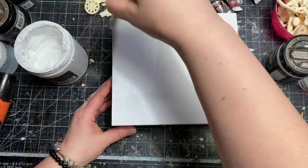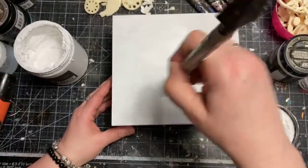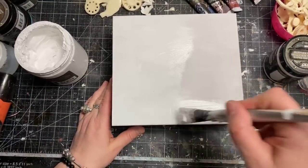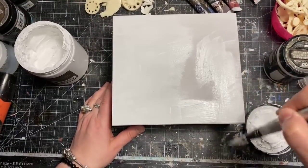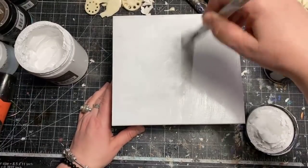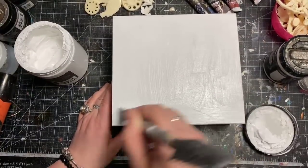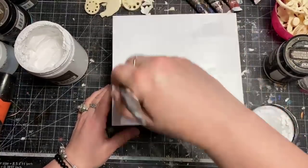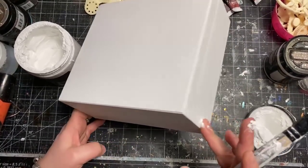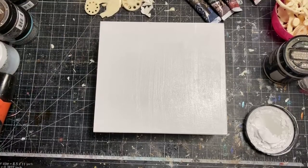So usually with surfaces that are a little bit absorbing or maybe quite dark, it's important that you put two coats. And also, if you feel that your surface is really rough and maybe not as smooth as you like, it is a good idea to sand it in between the layers. So you can use fine sanding paper and do a little bit of sanding. Of course, sanding is only possible when your gesso is completely dry, so make sure you dry in between. We're going to work with textures, so you don't really have to sand it. It's going to have texture anyway. So you can see that it goes quickly. And I will keep it on the side because we are going to use it again very soon.